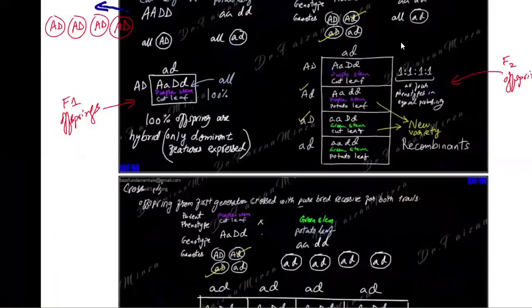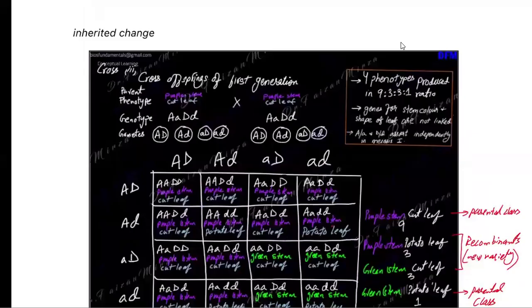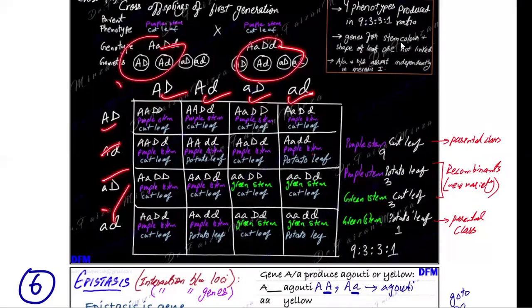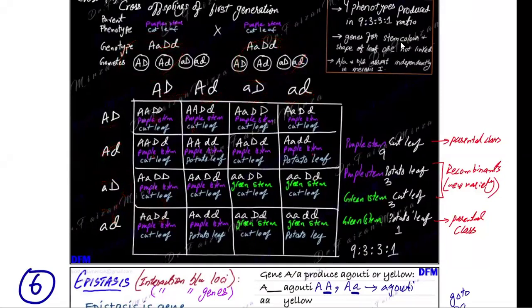Now, the other cross that we can do here is we can cross the F1 offspring together with another F1 offspring, which means a dihybrid being crossed with another dihybrid. In this case, you will be drawing a 4 by 4 box, which is a 16 squares box. So you will have four different types of gametes at the top from one of the parents, and four different types of gametes from the other parent on the other side. When you cross them together, just mention them as an outcome.